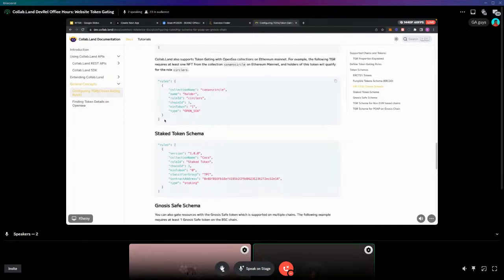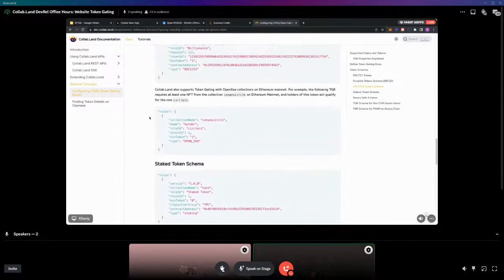Kind of just unify all of the TGRs, all of the token schemas, so that all you would need to do is maybe edit the chain ID and the contract address, and it would just work, right? That's where we're headed. And eventually, I think we'll get there, actually even sooner than later. But that's that about the token schemas.